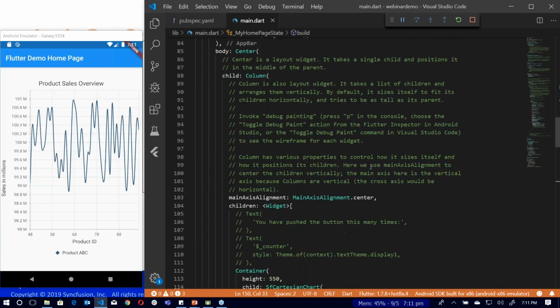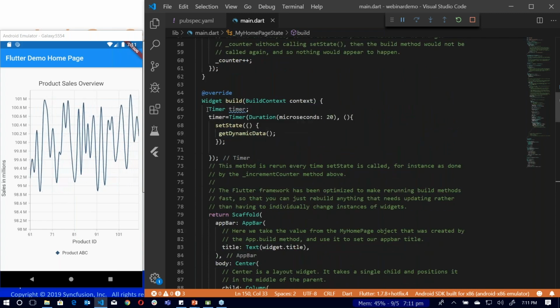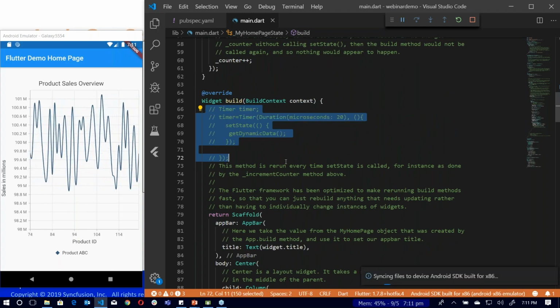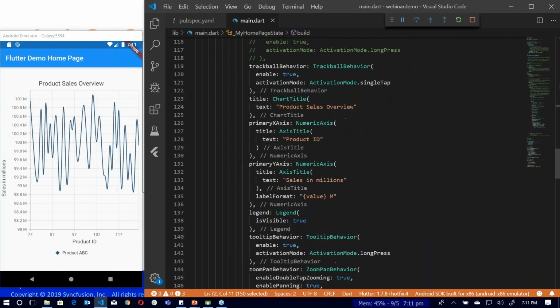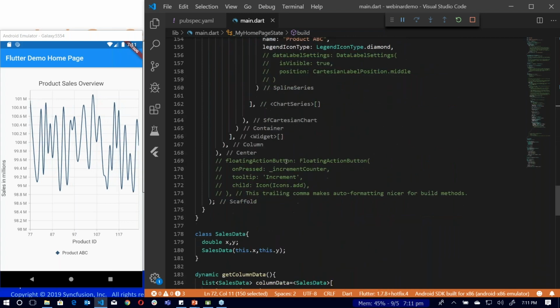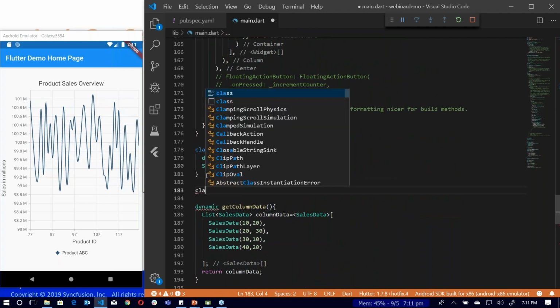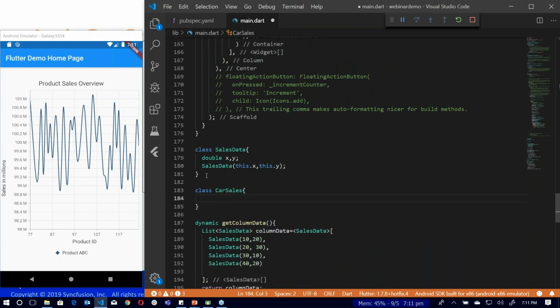So let me stop the timer now and let me show you how to add other data like, for example, string. Once again, what I'm going to do here is create a simple class, car sales. This also contains two variables.